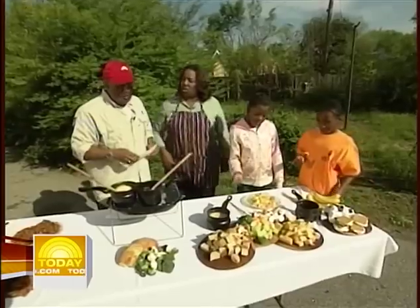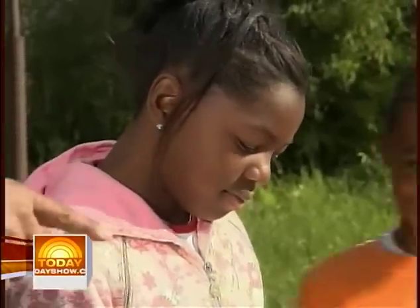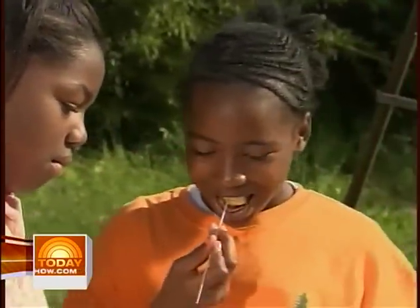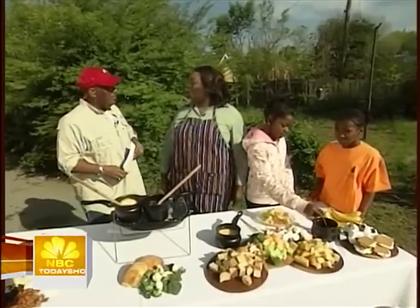And we have a cheddar cheese one with cider juice. How's that taste, girls? It's good. They like it. And you got, of course, s'mores. You know, what's camping without s'mores? Got to have s'mores. Sonya Jones, thank you so much. Okay, great. You're welcome. Sweet Auburn Bread Company. Thank you very much.